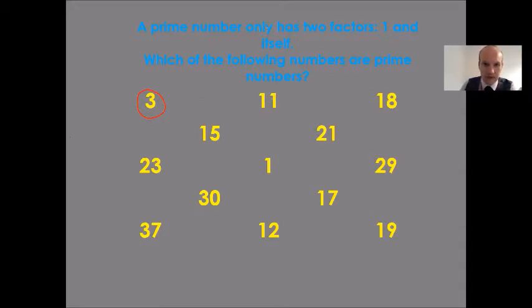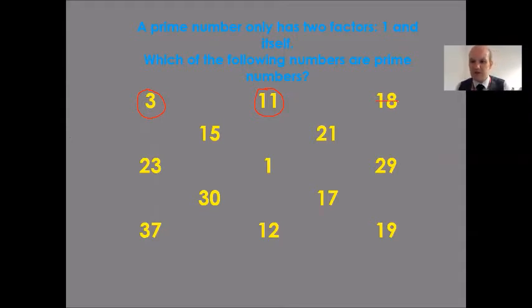We can then do the same with 11. We know that 11 doesn't have any other factors, it's only got 11 and 1, so it's only got the 2 factors. We can then look at 18, we can say, well, actually, if we look at 18, we know that it ends with an 8, therefore it's a multiple of 2. We can also apply other rules to it as well, so we know that 1 add 8 equals 9, so it's a multiple of 9. It's also a multiple of 3, because multiples of 3 have digits that total 3, 6, or 9. And we can say, well, it's an even multiple of 3, so it's also a multiple of 6, so it's definitely got more than 2 factors, so we can cross that one out.